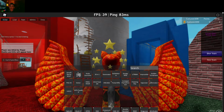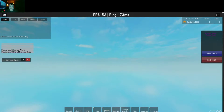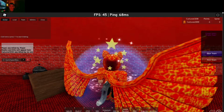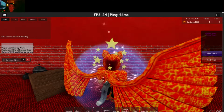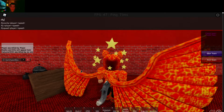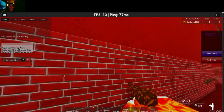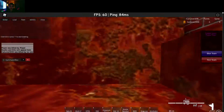I'm gonna show you the power of the, I'm not sure if y'all have seen this weapon or not. Oh yeah, you have. The Fatal. And, shoot, I forgot about the flight, no clip thing real quick. Actually, do I have to rejoin? Because I usually just rejoin when I die because I'm afraid I might break my weapons. But I might actually not have to do that. Oh, yeah, I don't have to.